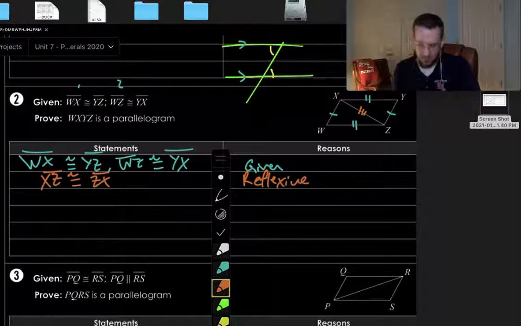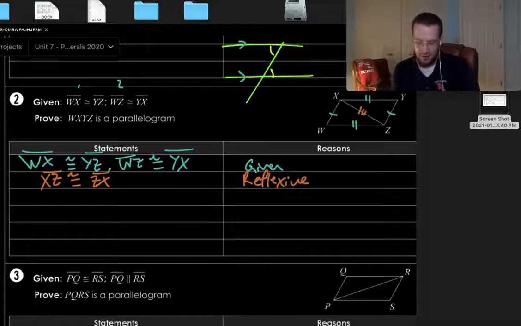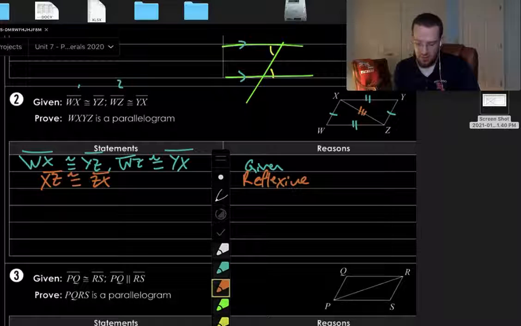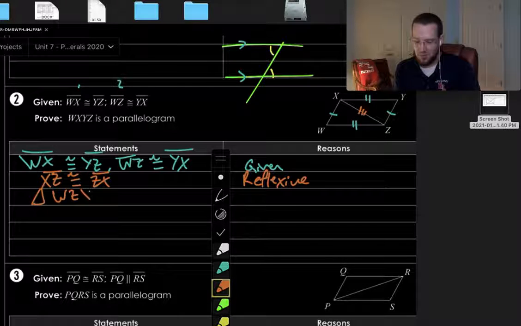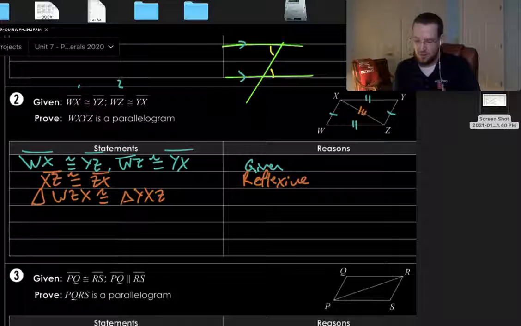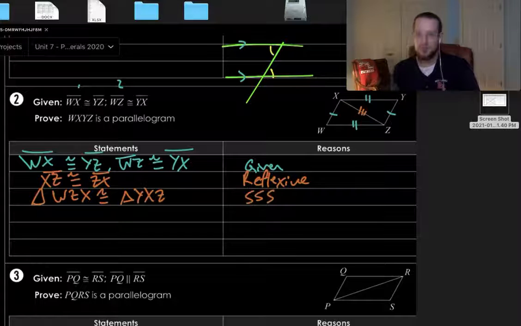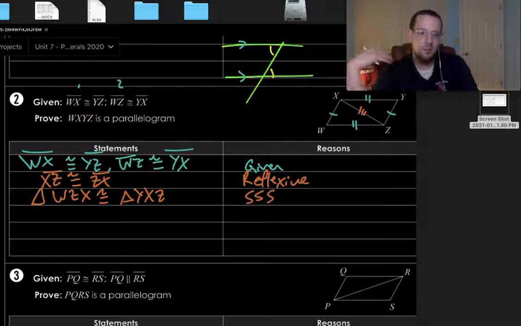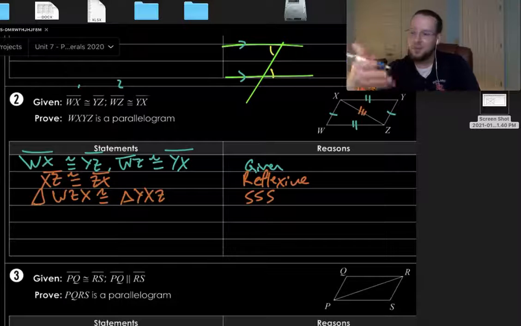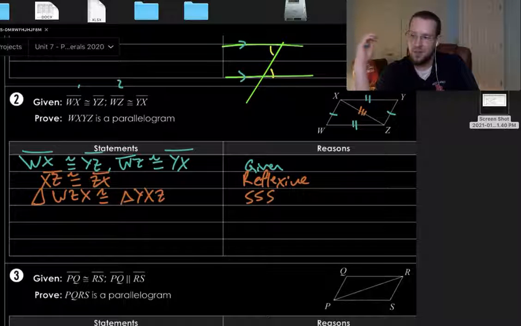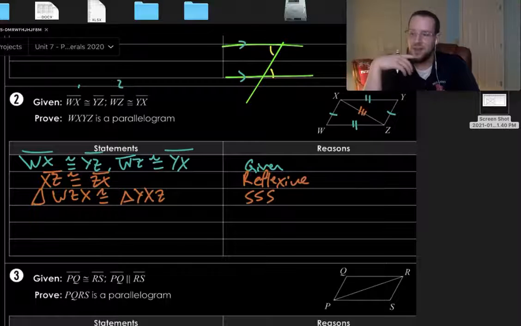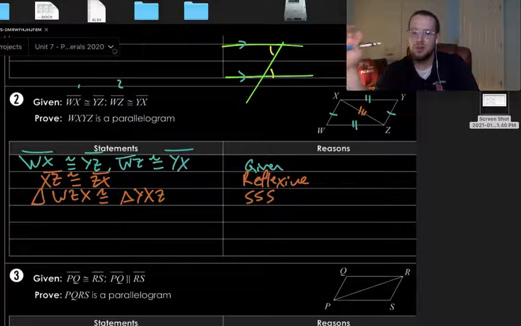So if I'm looking at this, remember this? Side, side, side? Yeah, here, pretty simply, we can do what I would consider to be the most simple triangle proof, which is always side, side, side. So I'm just going off of things that we've done in the past. We're given 2 segments, we got a shared side, now we got some side, side, side congruence. But what did we learn after this? Well, we said we could take it one step further. If the 2 triangles are congruent, then their corresponding parts are also congruent, CPCTC.